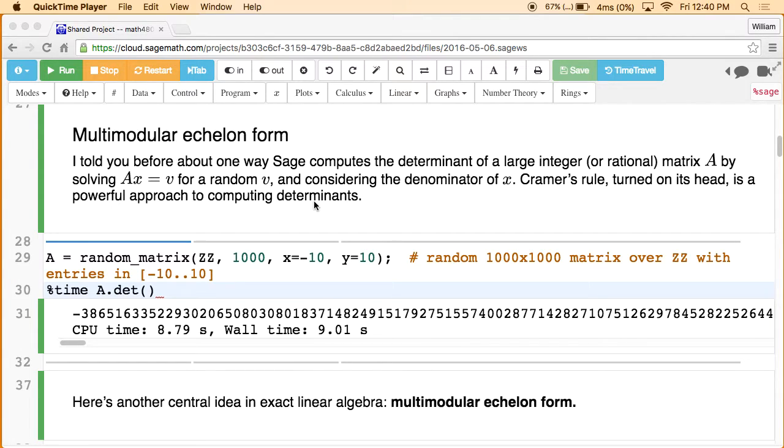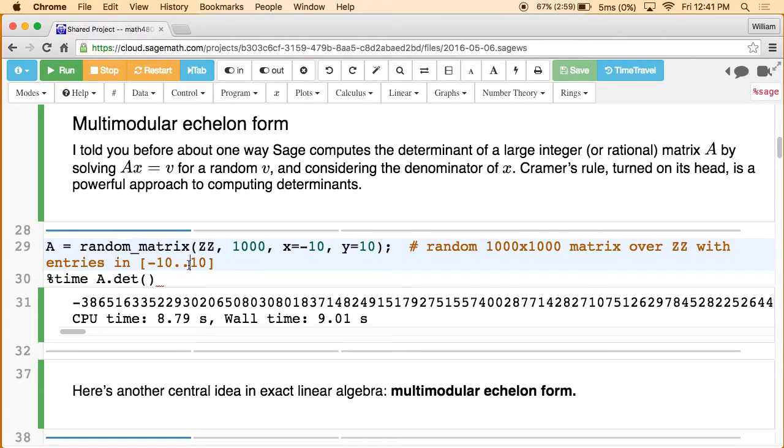And you don't actually want to use it, it's a horrible formula, but it tells you theoretically that the only thing you're going to see in the denominator is a bunch of determinants. Or rather, the only thing you're going to see in the denominator of this vector, if v has integer entries and A has integer entries, are divisors of the determinant of A. And if things are sufficiently random, maybe you'll just get the determinant of A. Or if you don't, you'll get something very close, and with a little additional work I didn't talk about, you can get the determinant of A.